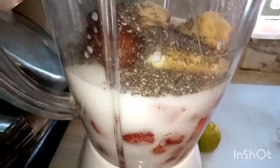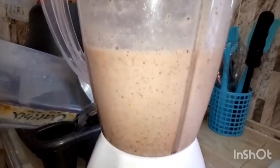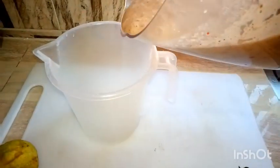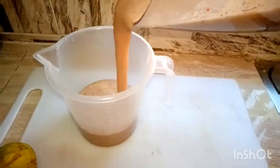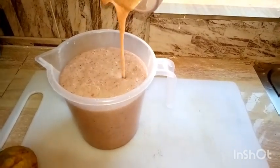Check the description for the benefits of strawberries. Blend this until very smooth — we want a creamy consistency. We are getting potassium and fiber from the bananas, iron and sweetness from the dates. Dates are also rich in fiber. Look how creamy this is looking — this is what you're looking for.